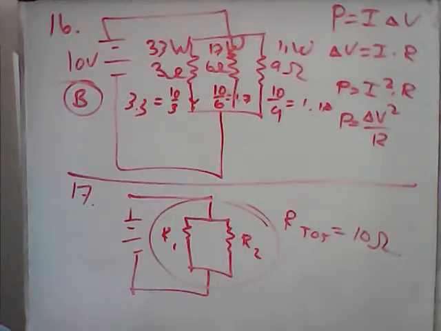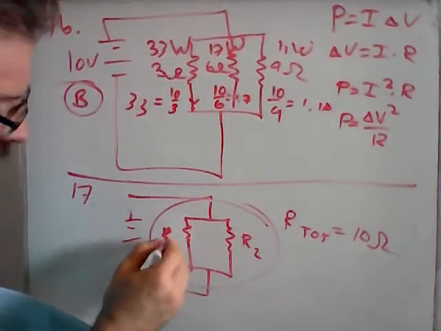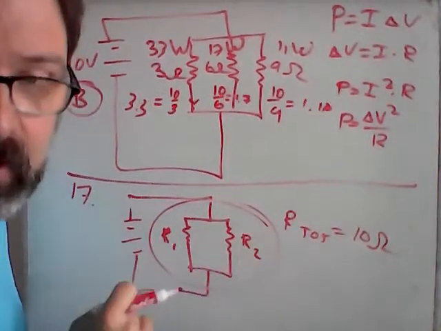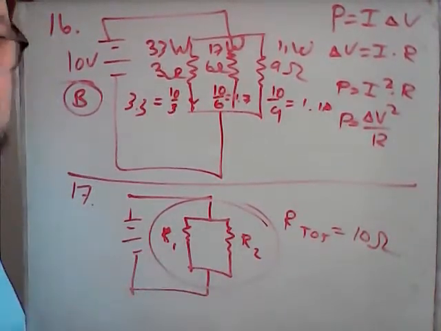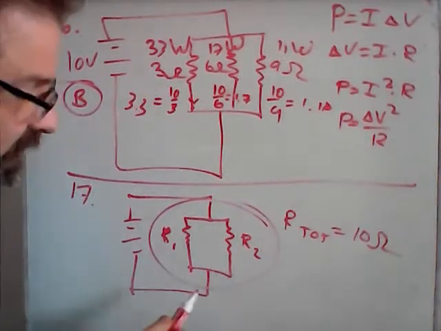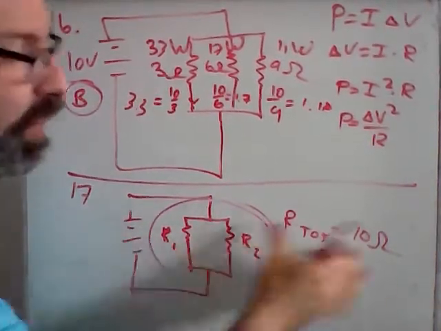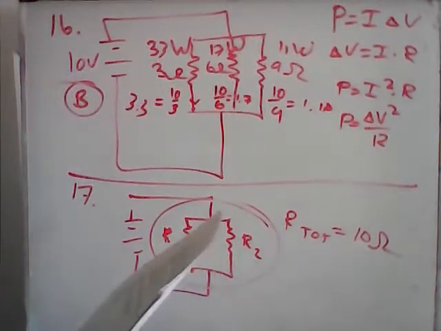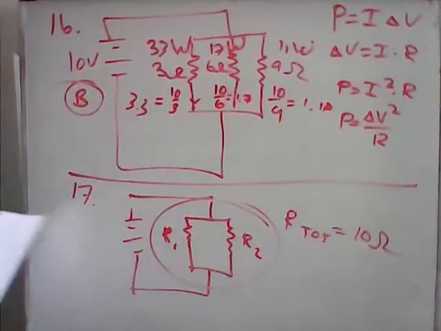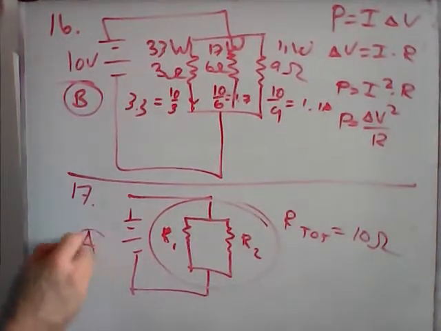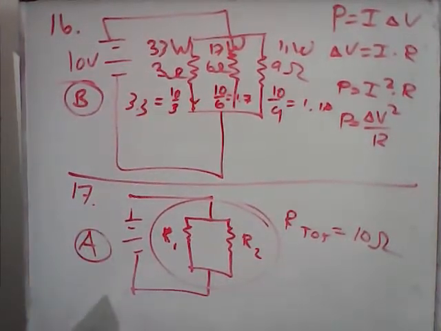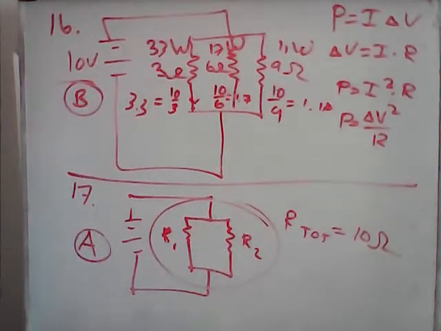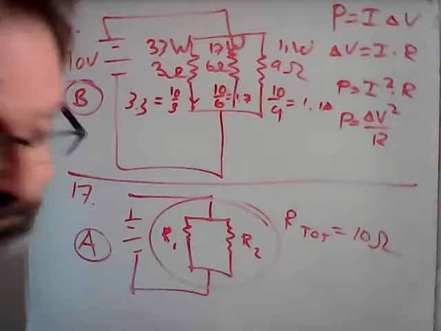That would work. The key thing being that the overall resistance of a parallel setup, like we have here, is always less than each individual resistor. So we had 20 and 20, that works because they're both bigger than 10. The exact numbers we're not sure, but let's see what they have. Both R1 and R2 are greater than 10 ohms. Well, thank you. That's the first answer, and that's true. 17A, we're not even going to read the rest of the question possibilities because they're wrong.